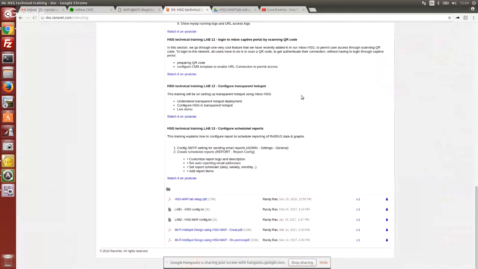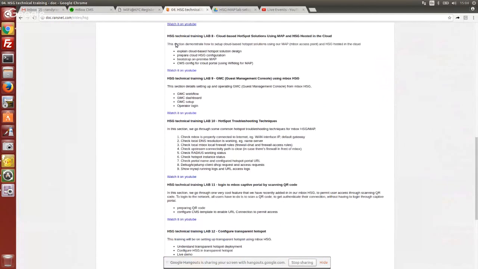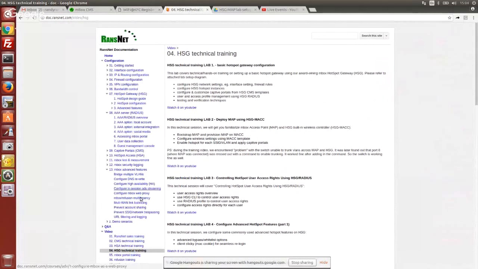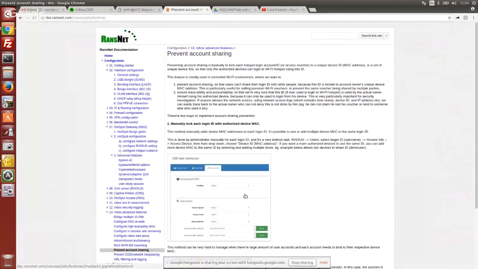So there are two methods to configure account sharing prevention. One is manually locking each user ID or user account with the authorized MAC address.